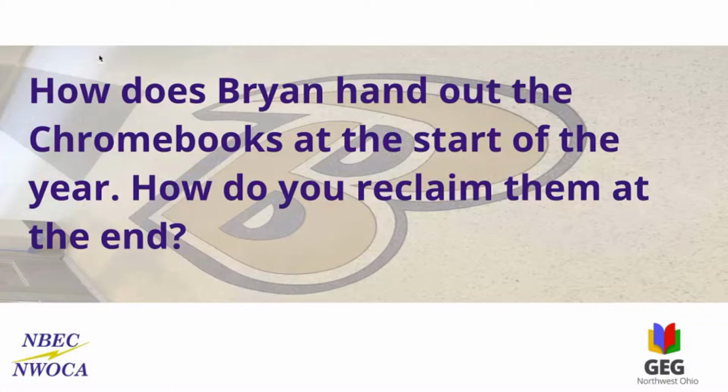At the beginning, our first year, we had a Chromebook rollout day. Prior to the start of school, we set aside 2 different days where students could come in to the library, pay their technology protection plan, sign their loan agreement, and then check out their Chromebook and take it home with them. Well, that went over so well that our high school principal wanted to implement that at a larger scale.